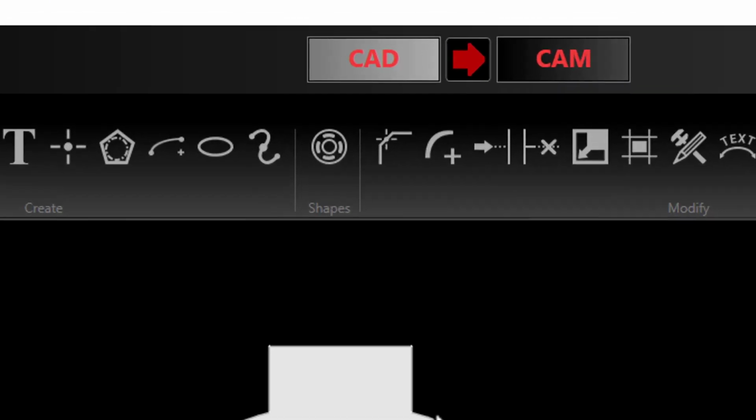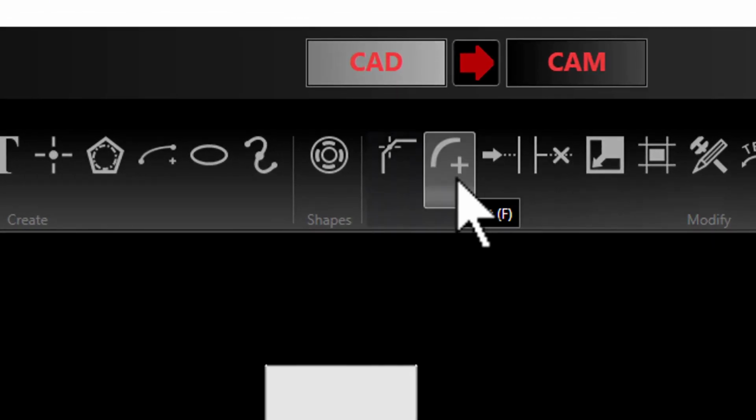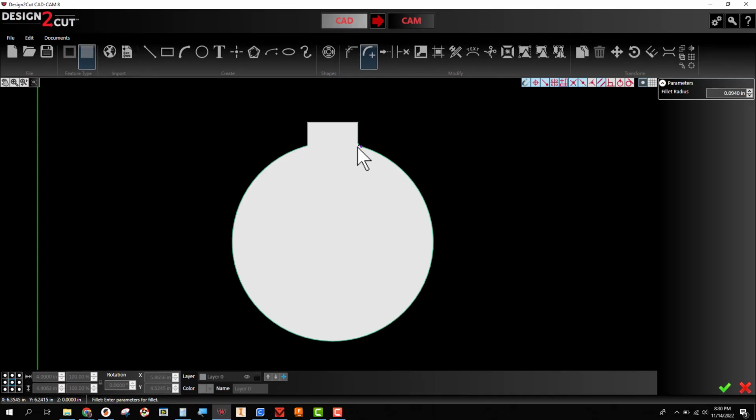Now, I'm not a big fan of sharp corners, as you know. So we're going to come in, grab the Fillet tool. We're going to click on this point, and we're just going to put a small 0.1 radius fillet in there and hit enter. Check that in. I'll go around and click each one of these corners, and then click the F key, and then hit the enter key to fillet those corners to make them nice and round.